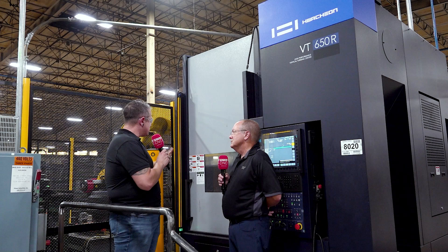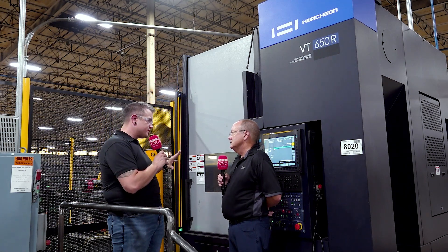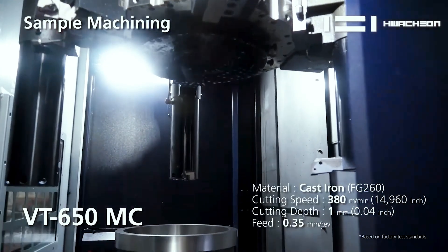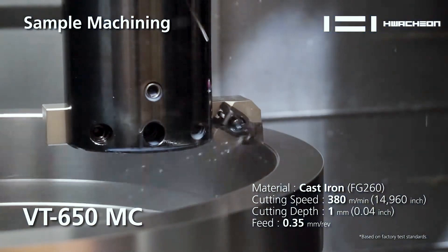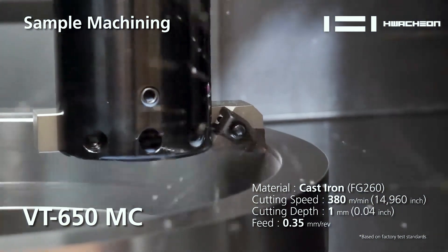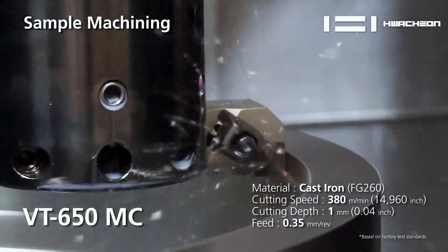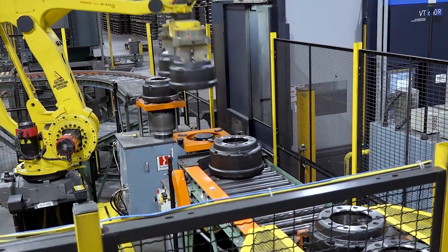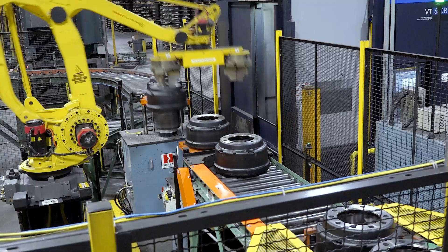So what had you decide to use one robot for this? Again, all of it's a good partnership for us. We work with automation companies. We have an automation company that we've been partnered with for close to 32 years at this point. They know our product. They know us. They know how tough an environment it is to work in. We rely on those guys a lot. We come to them with a general concept of how we would like to see the process operate and work, and then we all get together and brainstorm and come up with a solution. So when they come back with their presentation and say they're very capable of doing this with one robot, and here's how the process is going to go, they most times send us a simulation to show us what they're thinking, and then we all agree on it from that point.